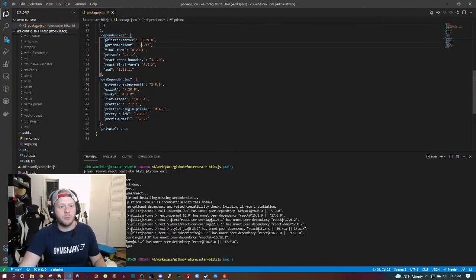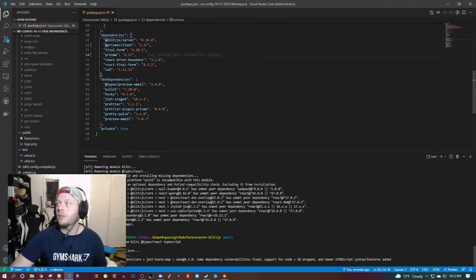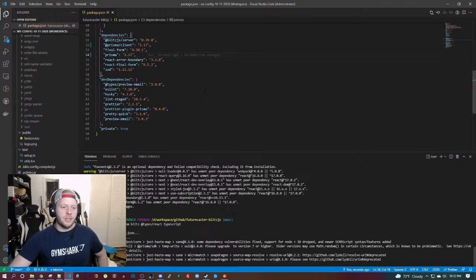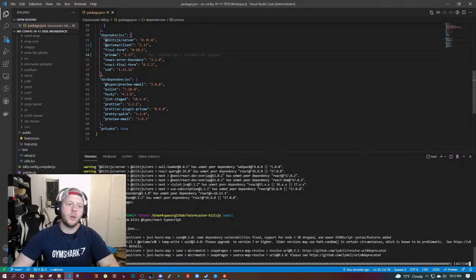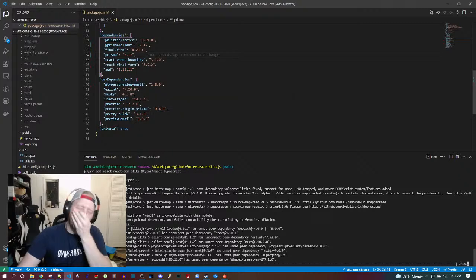Okay, boom, boom, boom, boom, save. And now we want to add these. So we removed them and add them. Why did we do that? Basically, it is to get a fresh install of the latest version from the package manager. Latest version is like the latest main version. So they had a command here to get the alpha for React. So I may well get an older React, but I'm going to get like the most recent main.